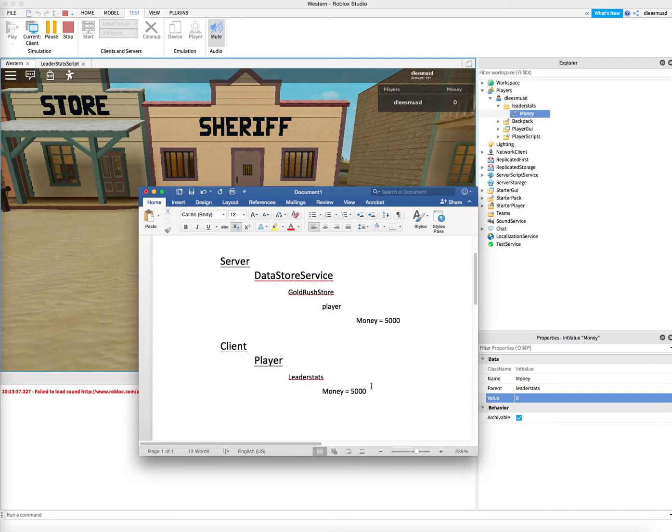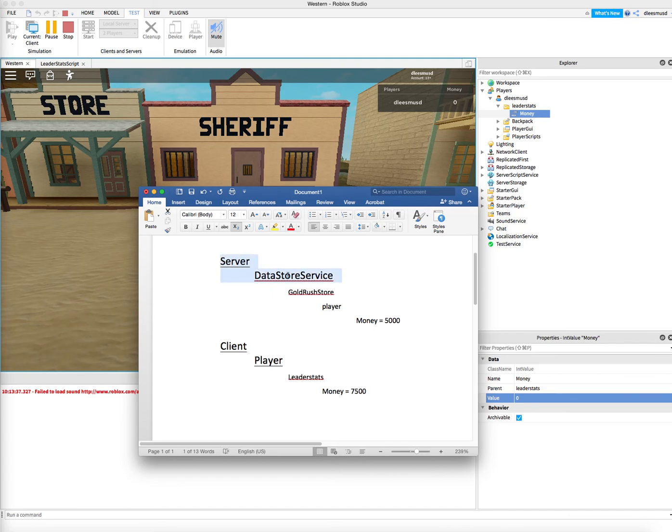Okay, and then another aspect of this leader stats is when the player disconnects from the game. So let's say he's at 5,000. Let's say he first connected, he got the amount of money, 5,000, pasted it right here. The player kept playing, and then he ended the game with 7,500 money. When the player disconnects from the game, what we want to do is take how much he has now, and copy that.